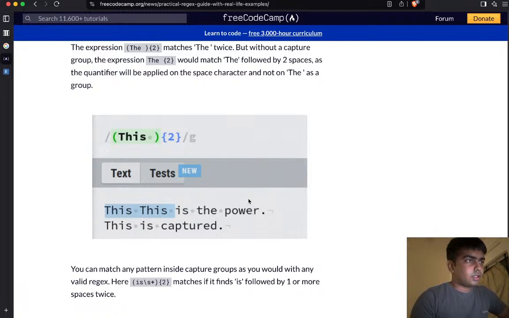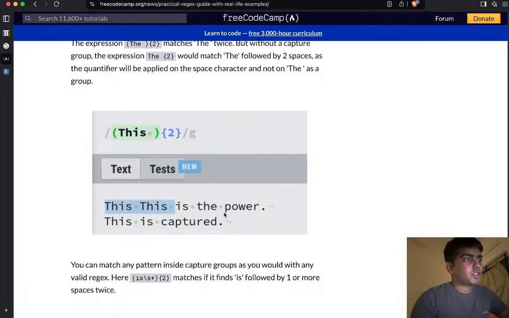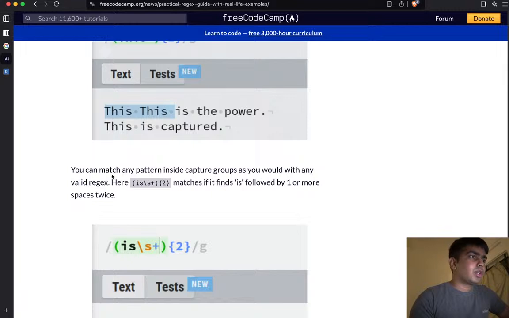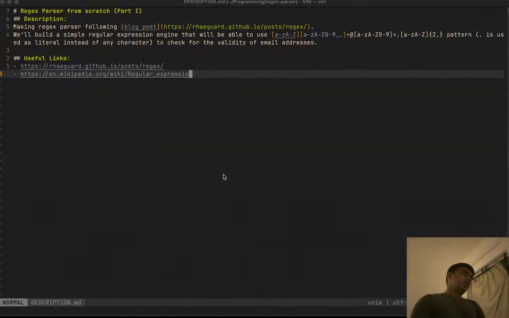So this is the power of capture groups. You can match any pattern inside a capture group as you would with any other valid regex.